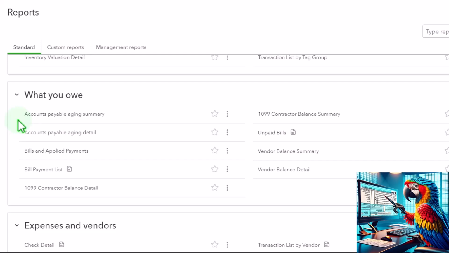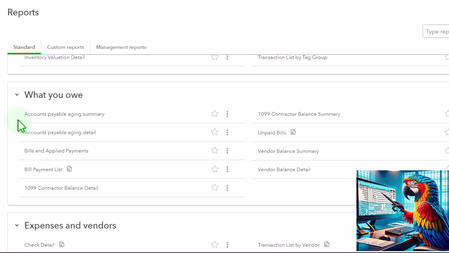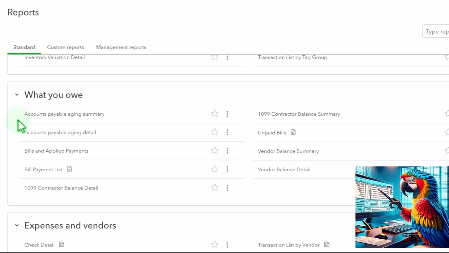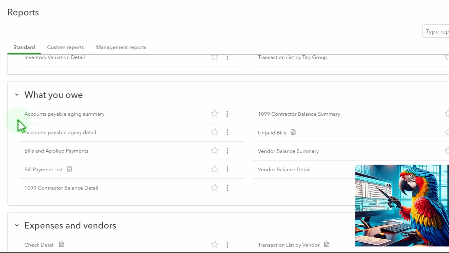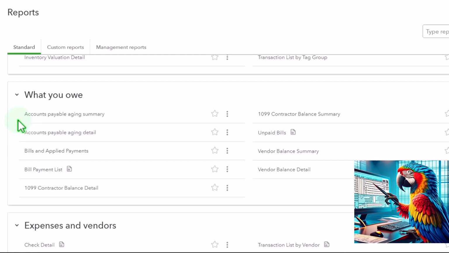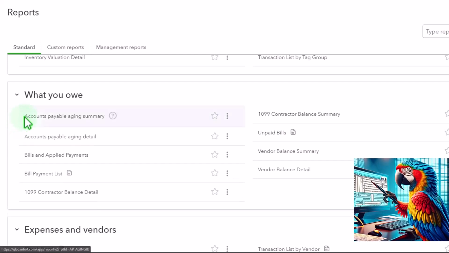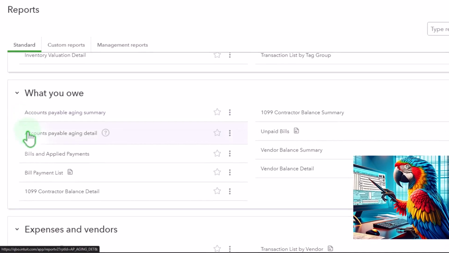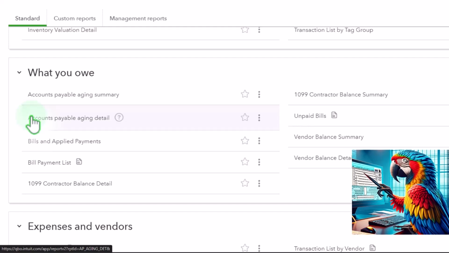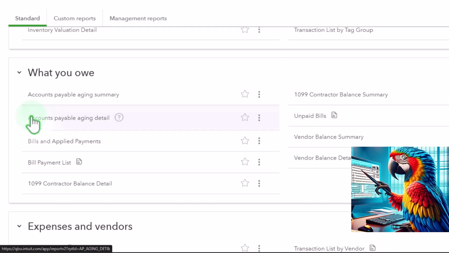If we owe somebody money, why would we as a business owe somebody money? Could be because we took out a loan, that would be the bank, but from normal day-to-day transactions, it would be because of accounts payable, meaning work was done for us, we incurred expenses, we paid for or did not yet pay for goods and services that we needed in order to generate revenue, and that's going to be the AP. So we've got the accounts payable aging summary, the accounts payable aging detail, mirroring what we saw on the accounts receivable side of things, for the most part, those being the most pure, just subledger reports.